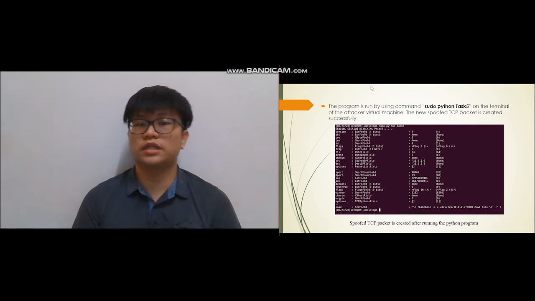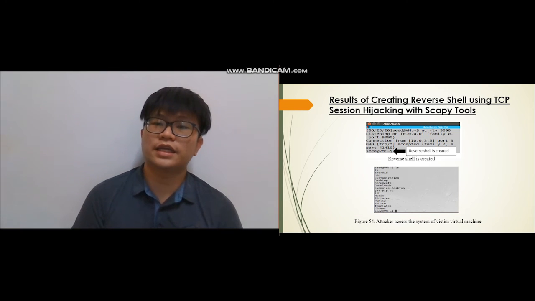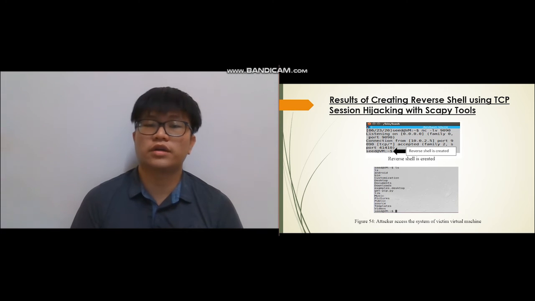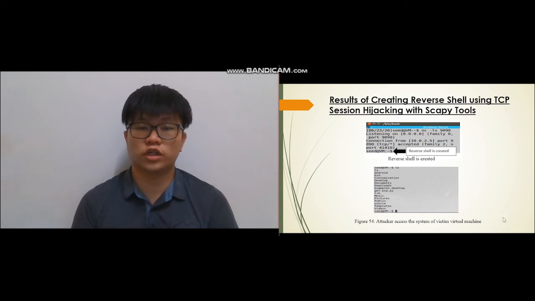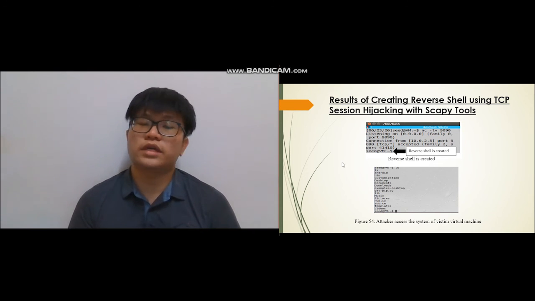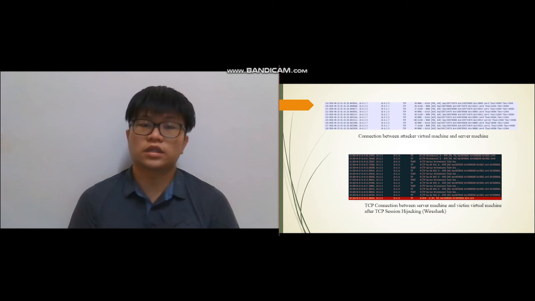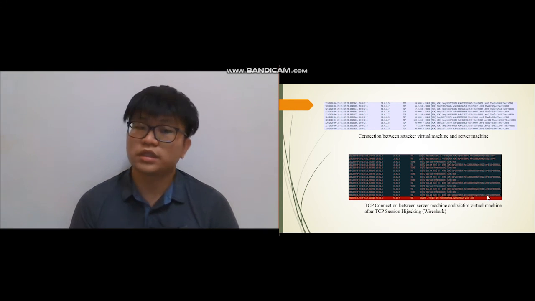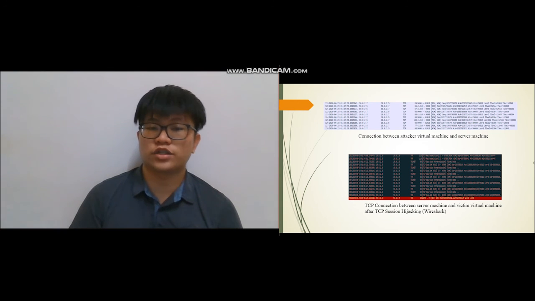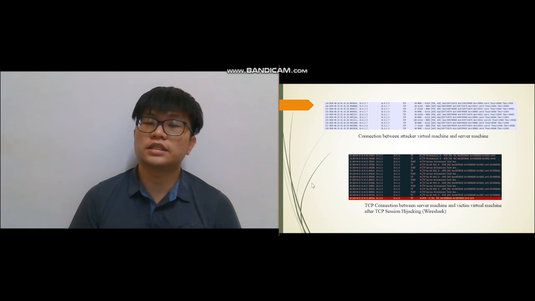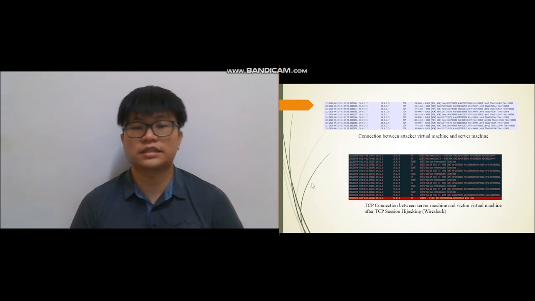So how do we know whether the reverse shell is created? After a successful attack, the nc command, which is executed on the attacker machine, will receive a connection request from the server as shown in the slide. After that, the attacker can also control all the shell programs running on the server as shown in the slide. We can also base this on the observation from Wireshark. The server machine has replied to the request to the attacker machine as shown in the slide also. So we can observe many retransmissions from Wireshark on the attacker machine to prove that the TCP session hijacking attack is conducted successfully.